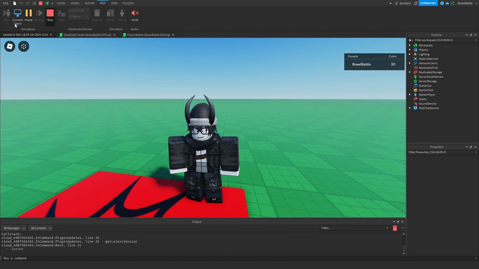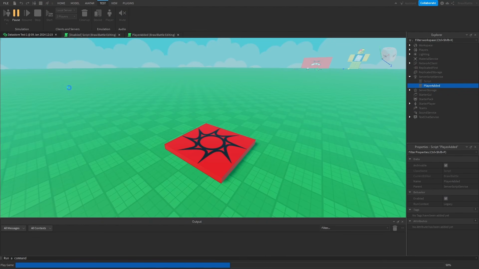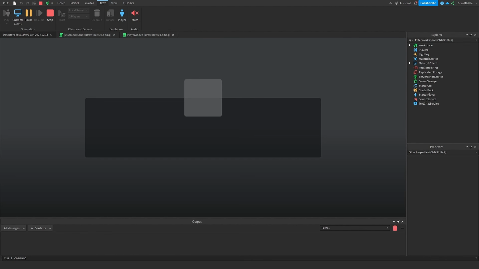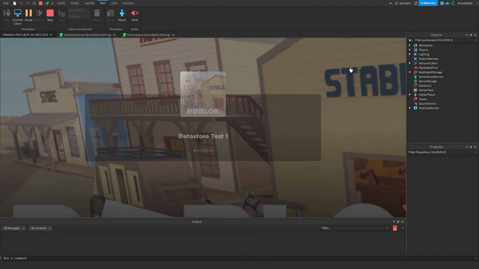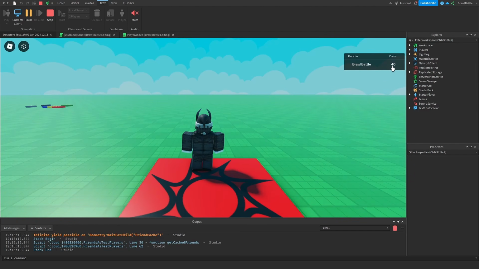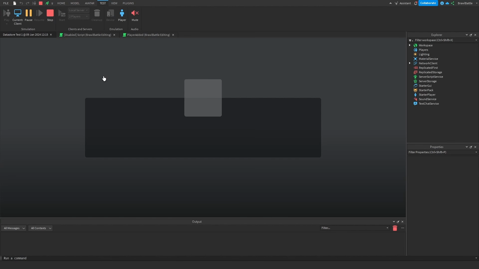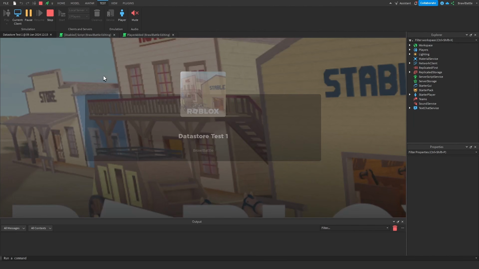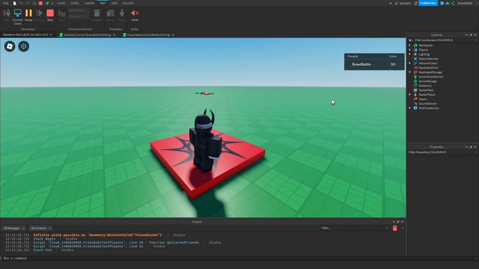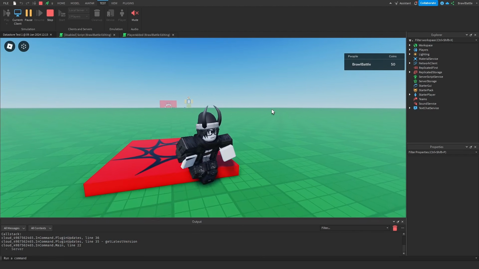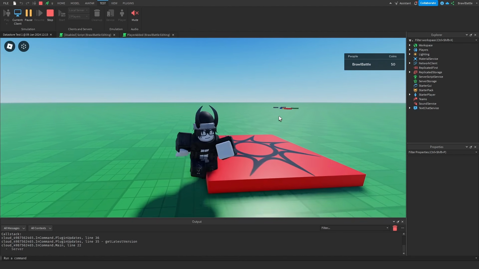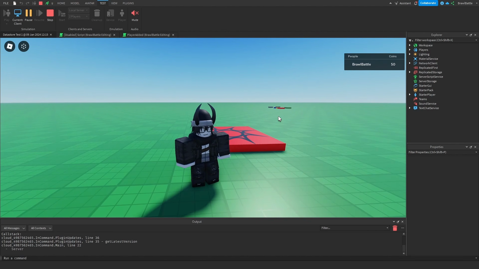Let's stop the game and let's try joining into the game once again to see our change. So it's going to check if we have our 30 coins first, and then it's going to add 10. So first it was 30, and then it quickly added another 10 to now have it be 40. And we can pretty much just do the same thing again if we leave the game and then join back into the game. And you basically get the idea of how we can apply data stores to saving player data. So this basically works every single time, and we have now successfully saved our player data using all the information that we've learned from this video and applied it to our Roblox games.